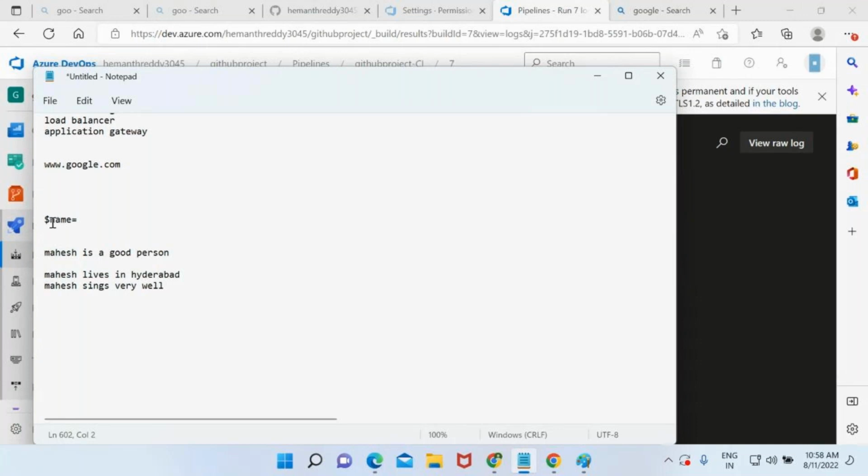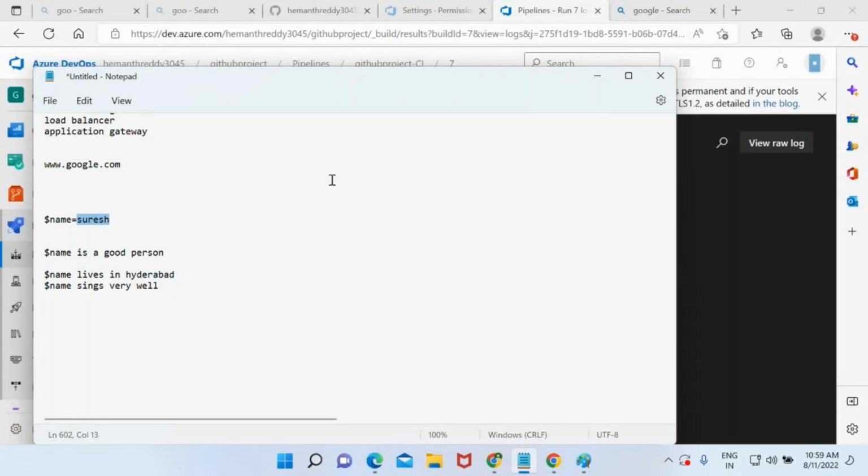I'm going to keep the dollar name. That means it is a variable. What I want to store in this, let's keep the name as Suresh. As of now, just remove this, and whatever I want to use, just copy this. Instead of Mahesh, I'm just keeping dollar name everywhere. In the dollar name variable, I just keep Suresh, that is the value that is stored. Now, how many times do I need to change? Only one time. Understood why we use variables?